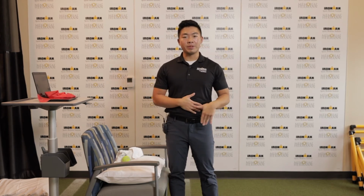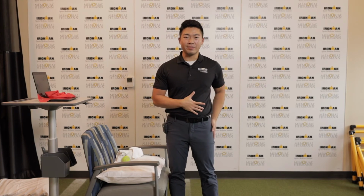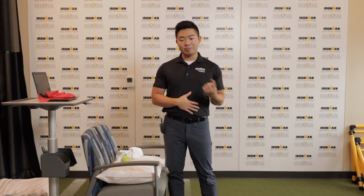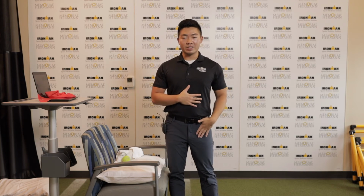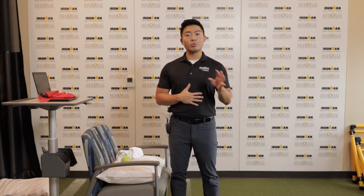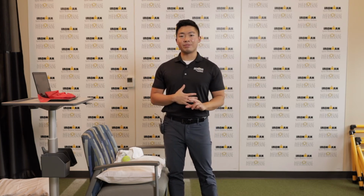So sometimes people feel the snap in the front of the hip. Sometimes people feel it on the outside. The most important thing when you do these things is that it's not painful. So anytime there's any discomfort or pain as you do it beyond the regular stretch or regular muscle soreness from physical activity, then don't perform it. Or focus on pushing forward just to where you feel a stretch and it's pain-free.